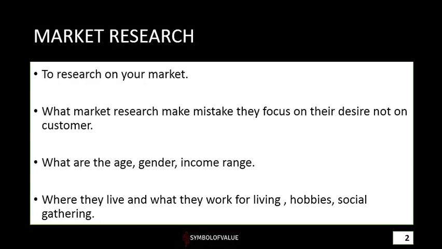First of all, we see what kind of customer they are, what their age is, what their gender is, male or female, what their income rate is, whether they are elite class, middle class, or low class, or what type our products are. Is our product for everybody, from low price to high price, or is our product expensive, so only for a high-paying person. So where do they live, what do they do for a living, is there any hobby, what social gatherings, what kind of pages they like, what kind of activities they want to see.